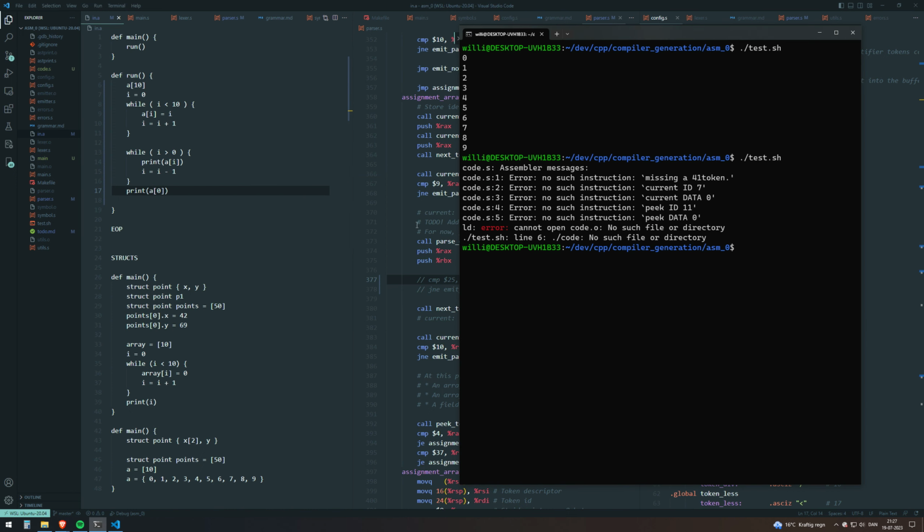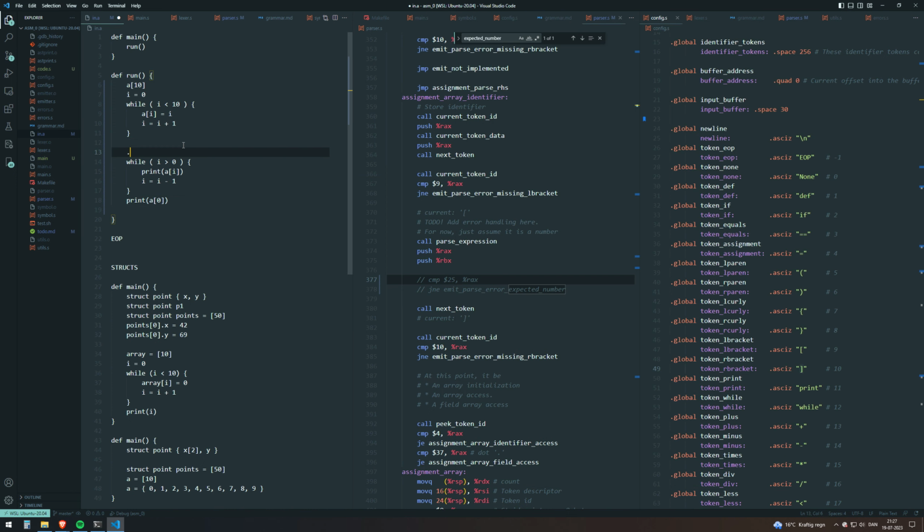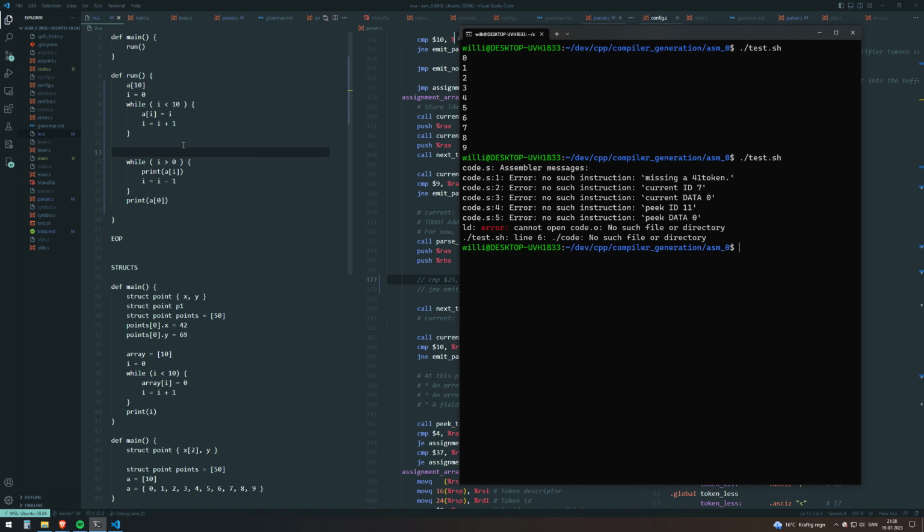I haven't added support for unary on negative numbers like this. This is not allowed because currently I only support numbers like this, and you also want to support numbers like this, but I'm not doing that right now. A hacky way you could do it is just pretend this is a binary operation, and then just insert the value 0 here. That's a hacky way you can get negative numbers, but it's just dumb. Okay, let's see if this works. It does. Okay, nice. Very nice. Perfect.